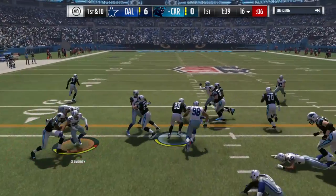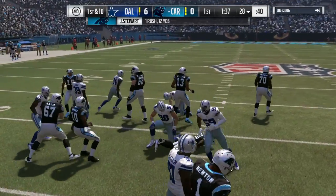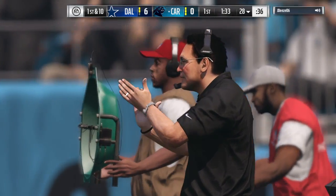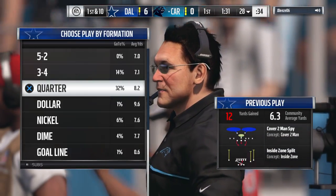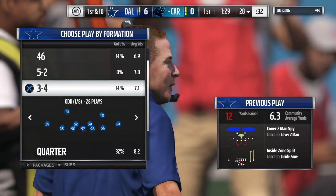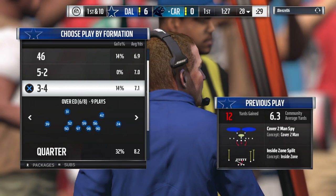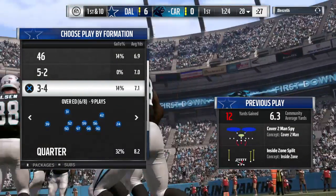First carry for Jonathan Stewart, and he's taken down, but not before he gets this across the 25-yard line. Week 9, Stewart 42 yards on 15 carries. You know, as a team, Charles, they only ran for 59, but you know how vaunted that Rams front four is. It is very difficult to run the ball against them.